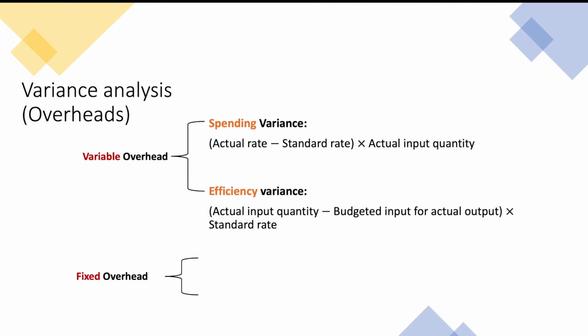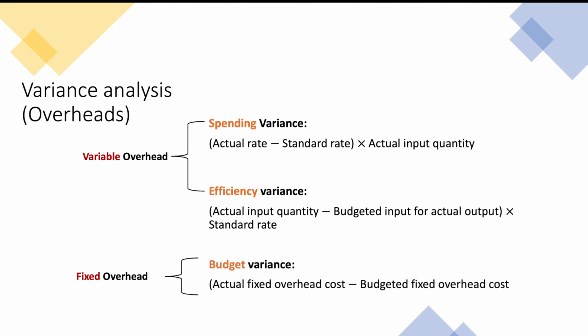Now come to the efficiency variance in the variable overhead: actual input quantity minus budgeted input for actual output multiplied by standard rate. Why is this coming through? What are the causes of that? Incorrectly splitting overheads into fixed or variable, stoppages and strikes, number and length of machine breakdowns, change in driver used for allocation. Now come to the fixed overhead budget variance: actual fixed overhead cost minus budgeted fixed overhead cost. And what is the reason of that? Unplanned cost, contract variations, renegotiated fixed cost transactions.